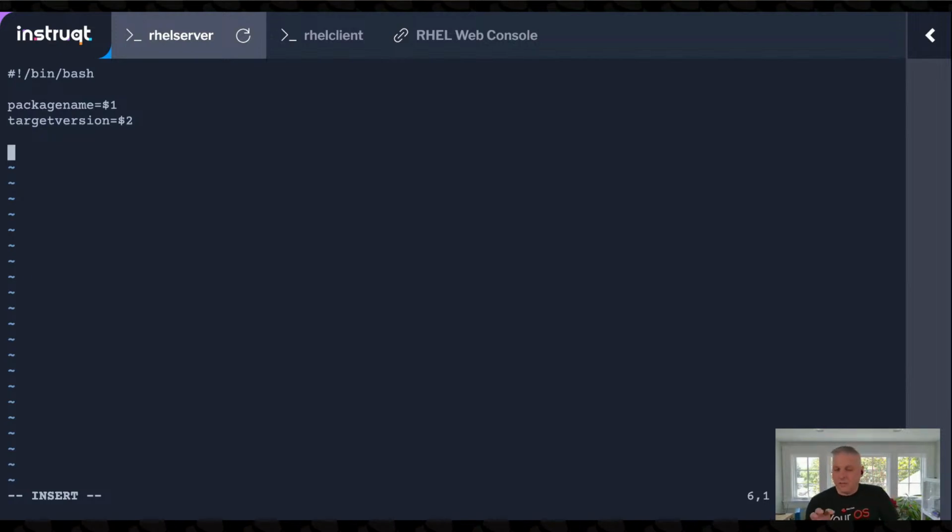All right, so to keep this a little bit more simple, I'm just going to assume that they invoked it correctly. That the first argument on the command line is the package name they're looking for. The second argument on the command line is the version that they want to have installed on the machines. Now, we could go in just like we did with BKP and do some if-then checking to say, hey, if this argument wasn't passed, what should I do differently?